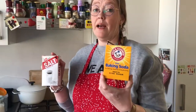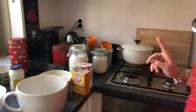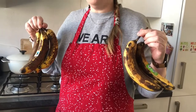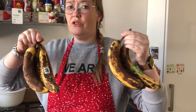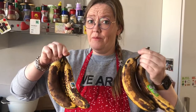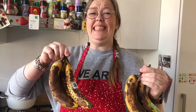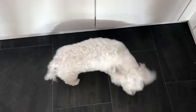Baking soda, which you can buy at Albert Heijn or any other shop, I guess. We also need some salt. Very important ingredient is the bananas. Make sure they're kind of old. These look disgusting. They're still delicious. They need to be mashed, and it's just much easier to mash them. They also have a much better taste in the cake if you use these kinds. So anytime your mother has old bananas that you don't want to eat, you can freeze them, or you can just use them for banana bread, which you'll know how to make after we're done. Are you excited to make it?